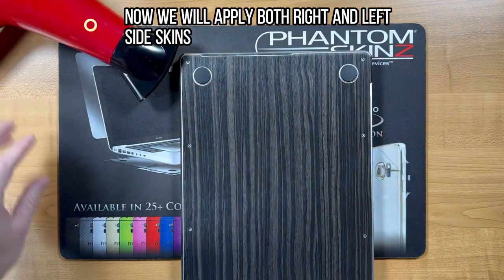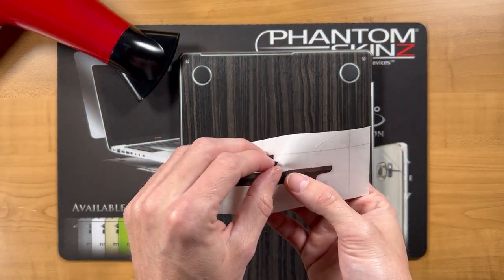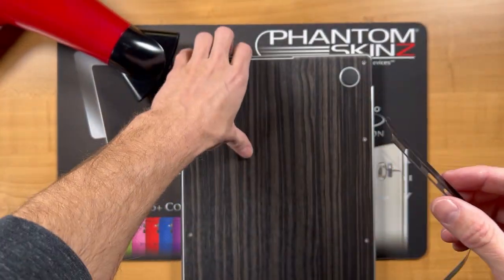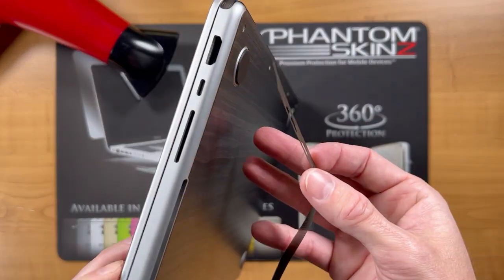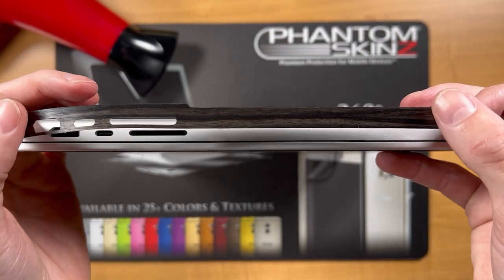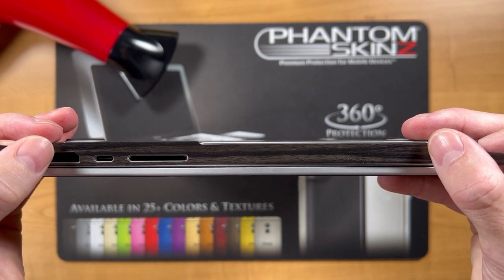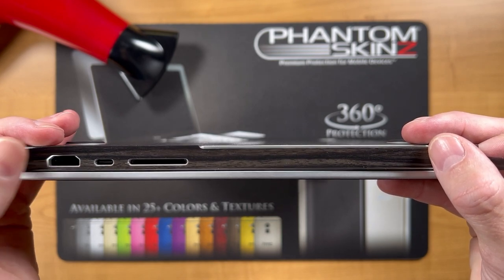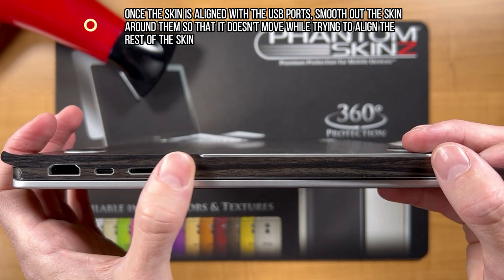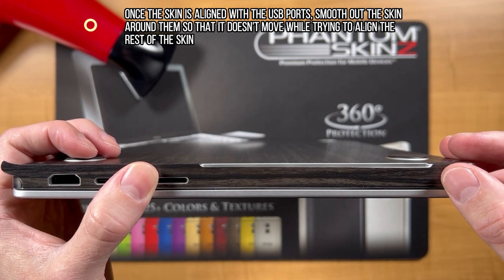Now we will apply both right and left side skins. To ensure the best fit, align the skin with the USB port. Once the skin is aligned with the USB ports, smooth out the skin around them so that it doesn't move while trying to align the rest of the skin.